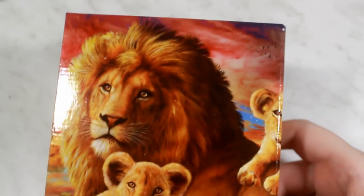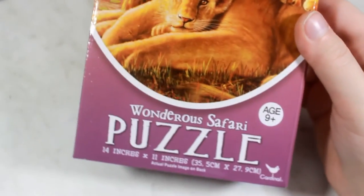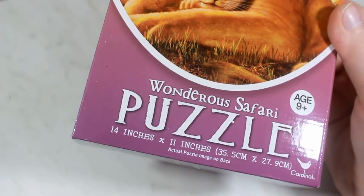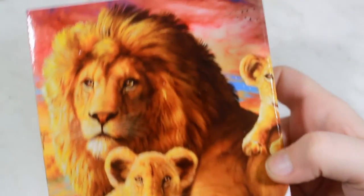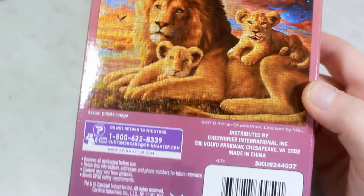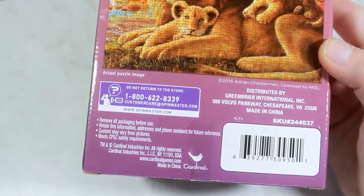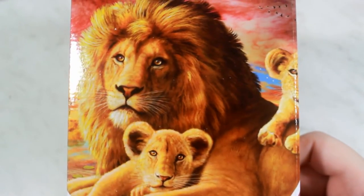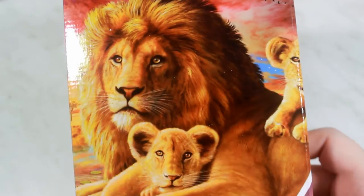And then I got this from my mom. It's got the lions on it. She loves lions. It says Wondrous Safari. It says like 9+. It doesn't even say how many pieces are in this because I didn't even check. Oh, it's a 500 piece. Okay, yep, no problem there. This is definitely an adult puzzle. But it is of the lions, and since I was young, we've always gotten puzzles, so we've had everything from monkeys, chimpanzees, fairies, and now lions. I think we have a panther one, too, but now we have the lion.